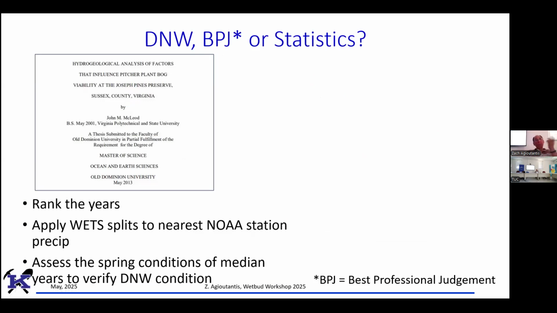Basically what this says is in the old times it would be BPJ, best professional judgment. So you come to me and say, what is the wet year for Hanya? Ask Andreas, what's the wet year for Hanya? 2019. Why? Because you were here in 2019 and it was bucketed. But I was here in 2004 and it was even worse. You were not there. So everybody can give a different answer. Or I could run statistics, but are you going to run regular statistics, median statistics? What are you going to do? Or use a properly defined process, which is this.